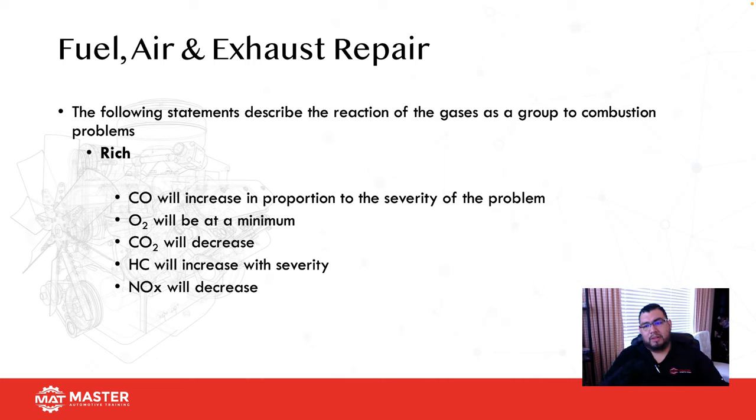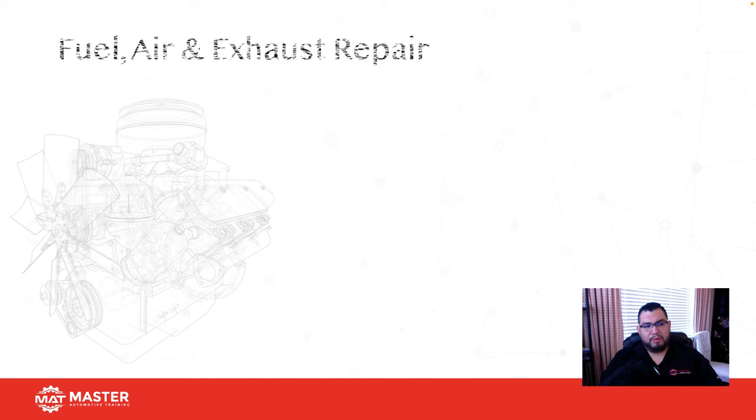All right, so here are some of the gases in combination that are going to indicate a rich condition. CO is going to go up, O2 is going to be minimal, CO2 is going to drop, HC is going to go up, and then NOx is going to go down. Okay, this is one good way of remembering it.